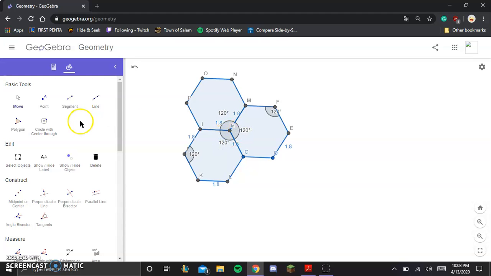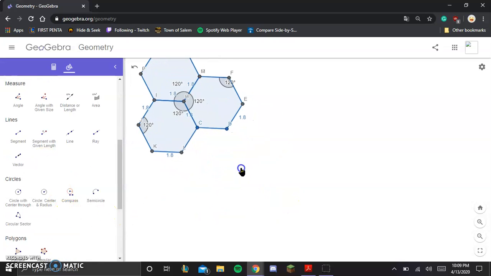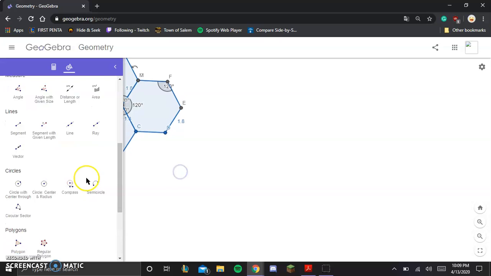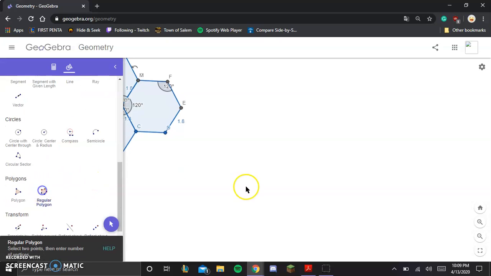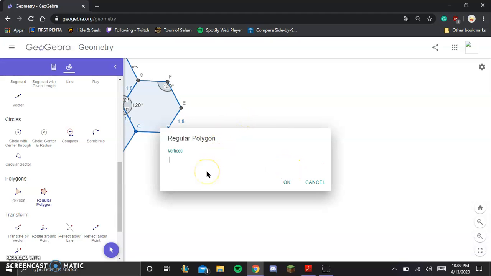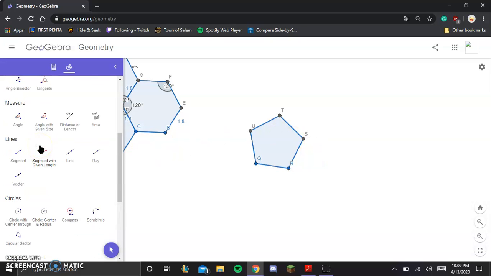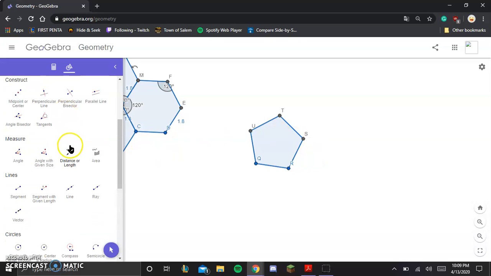So let's test out another regular polygon and see what else works and what else doesn't work. Let's see what happens if we use a pentagon. If we do 2 points and then click 5, we're going to create a regular pentagon.